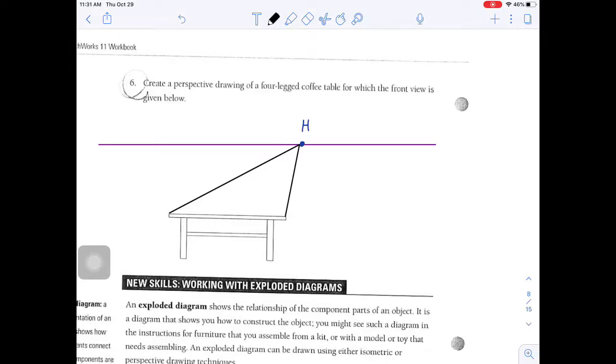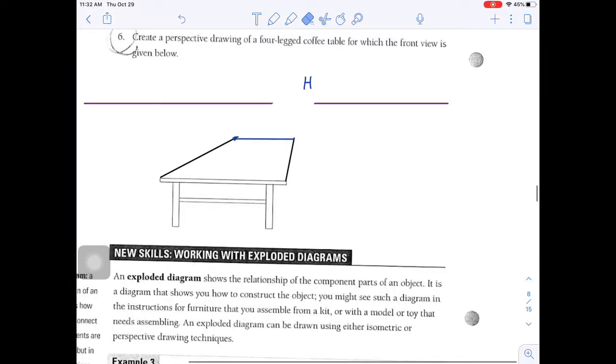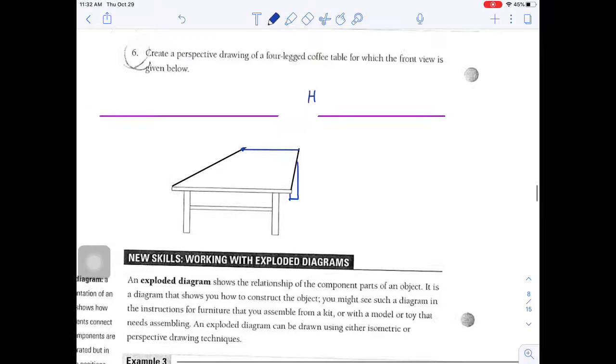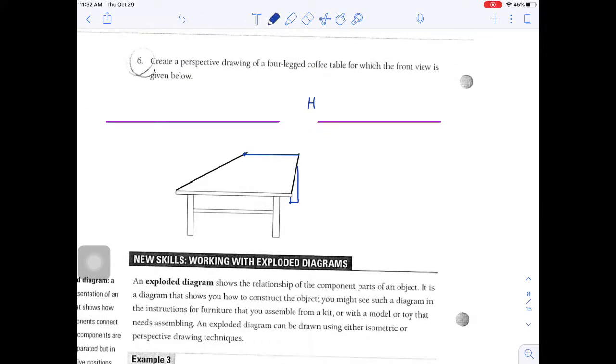Okay, so what I'm going to do from now is I'll choose 2 points, and I'll go straight across. Okay, and make sure it's horizontal or parallel with this line. Now I'm going to erase these points, and all I need to do is maybe add a leg. So where should I add a leg? I'll add a leg. It would actually be more underneath, so something like this. There, and now I've drawn pretty much a perfect perspective drawing of this table.